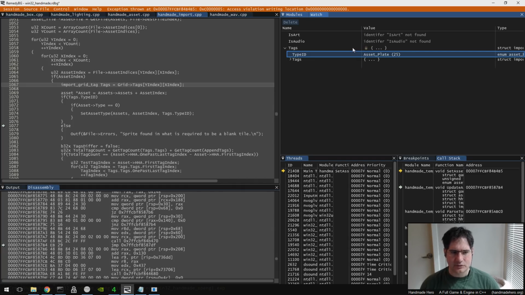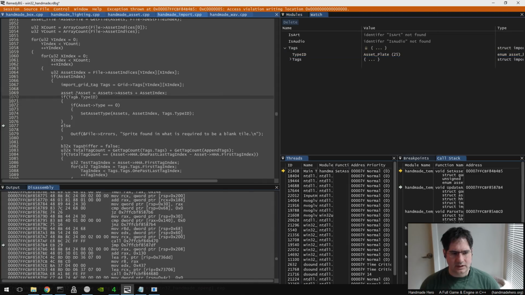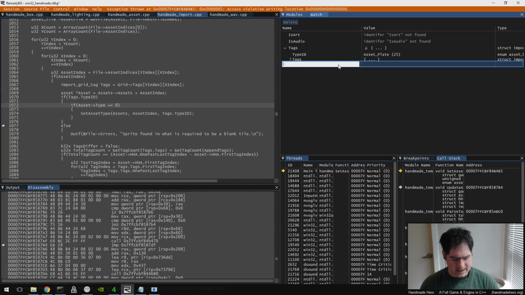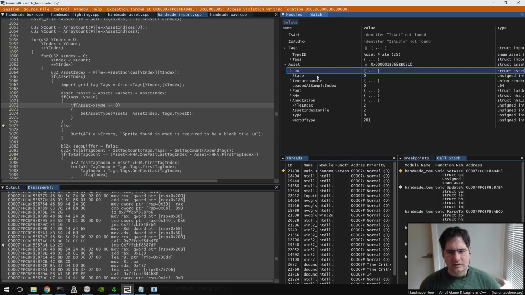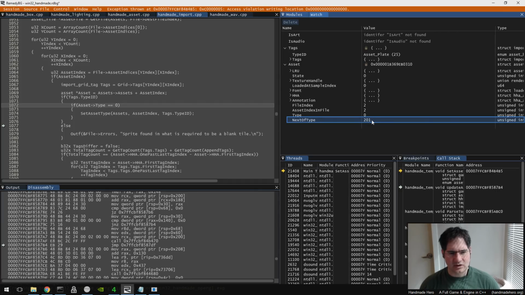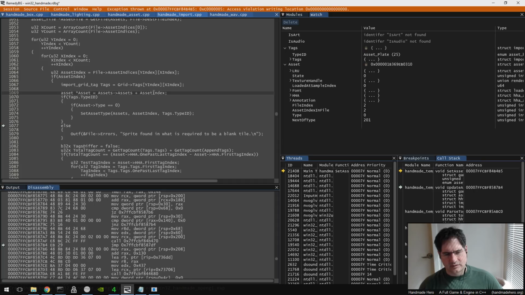That seems eminently reasonable. So it has an asset that it thinks next of type should be set to null on, but it wasn't.